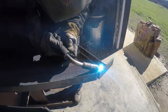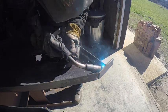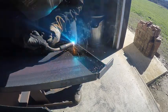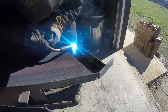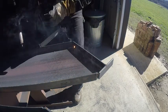So I'll get that welded up, and this will be part one of this video, so stay tuned for part two, and you'll see how we do the layout for the stair clips, how we put those on and weld them up, and that'll be the wrap on steel stair stringers.